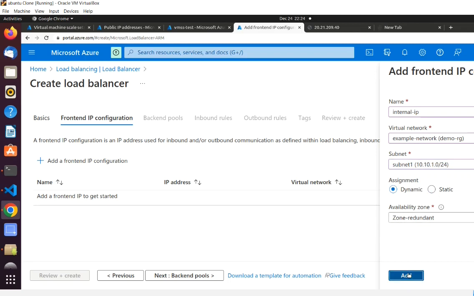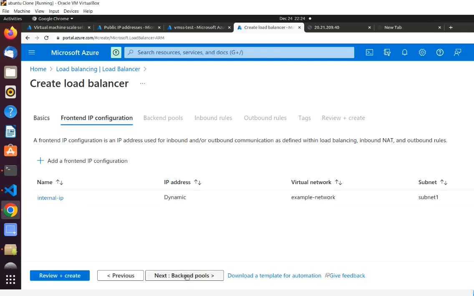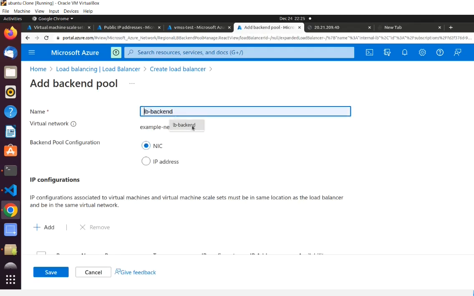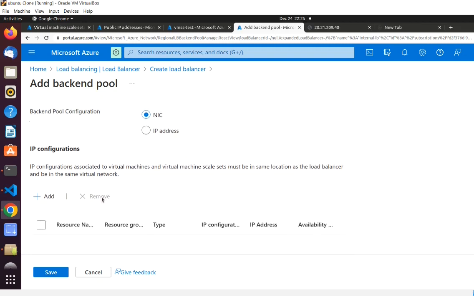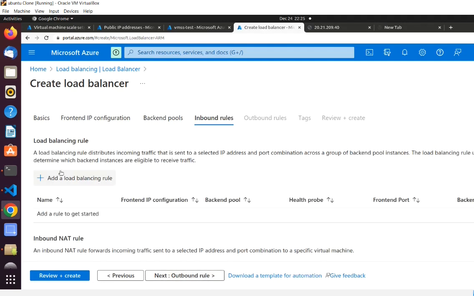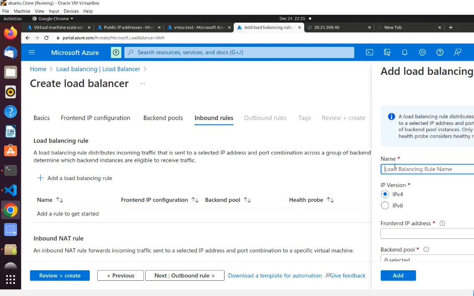We can choose static or dynamic. Everything is the same. In the front-end IP, we don't have the public IP. Then we have backend pools, inbound rules, and one more difference.